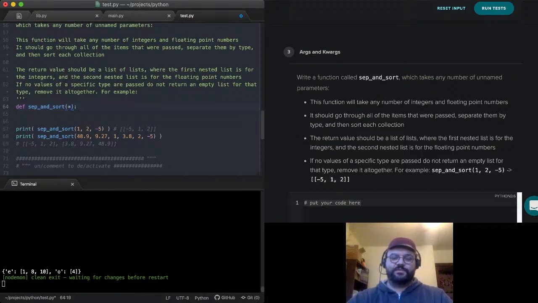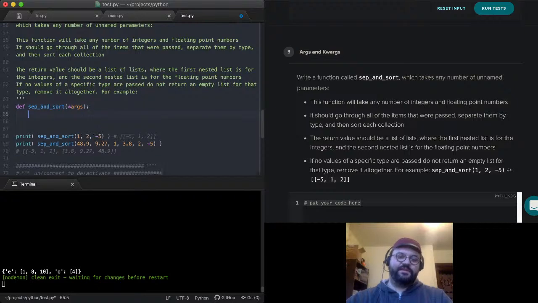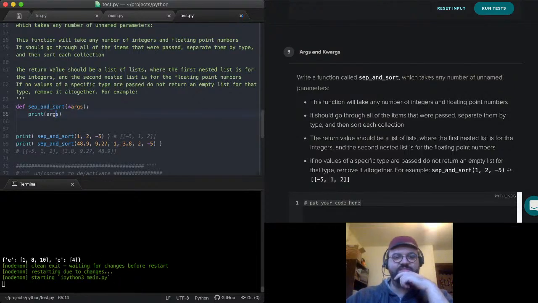So I'm going to say star, and by convention we just say args, star args. Now I don't have to call it star args, I just call it args, right? Its name is args, but the star says just keep accepting inputs for this parameter called args. So let's just print out args real quick and see what args is. That's the idea here.